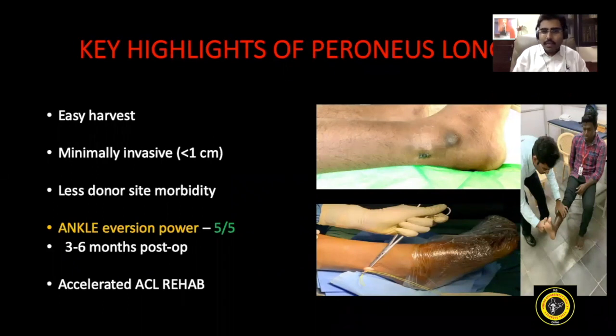Over the last 3 years, I've completely shifted more than 95% of my practice for primary ACL to utilizing Peroneus longus graft. Now what makes it happen? Easy harvest, not to mention a very small skin incision. You can see here hardly 3 staples. It's less than a centimeter.